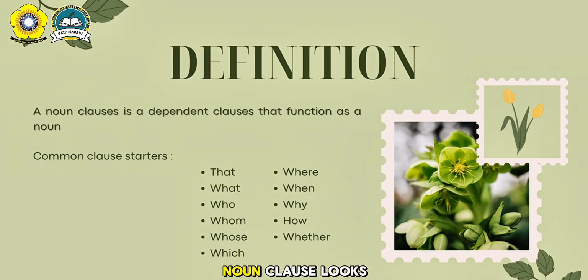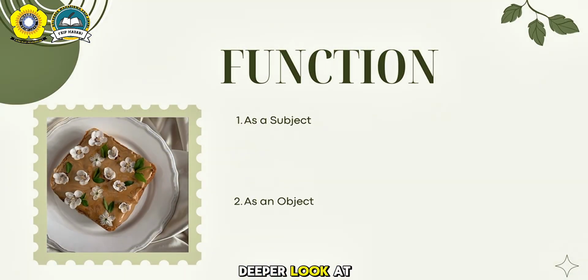Even though a noun clause looks like a sentence, it cannot stand alone. It depends on the rest of the sentence for complete meaning. Now let's take a deeper look at the three major functions of noun clauses. Understanding these roles will help you identify noun clauses easily in any sentence.